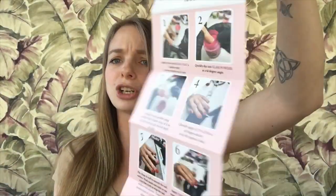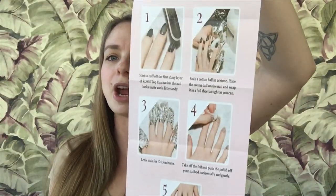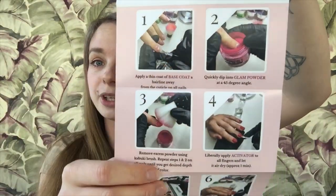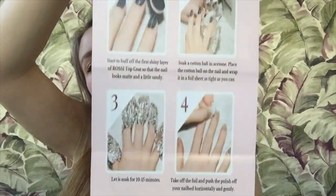So I also got its instructions on how to put them on. I already know how to put it on, but if you order this, this will tell you how to apply the dip. You can apply it to your natural nail, or like I do, you can put on tips and make them long. And then on the other side, it tells you how to remove it, which is pretty easy. You just have to soak it for, I think, 10 to 15 minutes. So not bad. So let's jump into this and see what's inside.